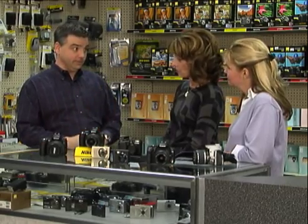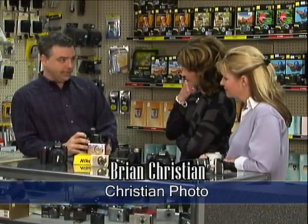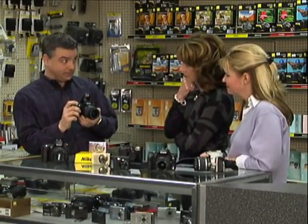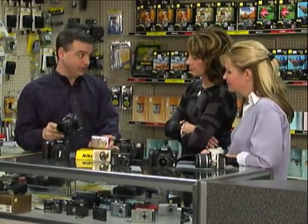The other advantage of this camera over the smaller point and shoot cameras is the instant, non-lag time. It's about how fast the photograph happens. You can see that when you put this on sports mode, you can hold it down and it'll take continuous photos, where these aren't going to allow you to do that.